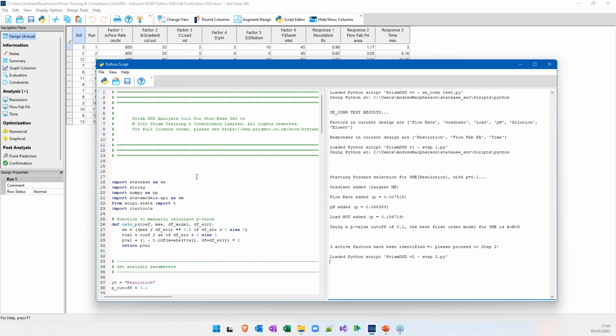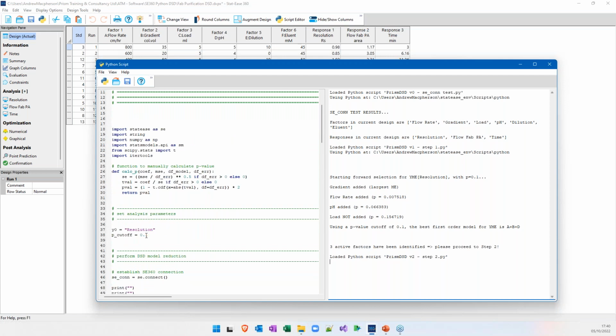And all I'm doing with each evolution of my code here is adding a bit more functionality, just building it up one step at a time in what I hope to be a fairly logical way. What I've added here is this itertools module, which allows me to very quickly and easily produce every possible subset of a group of effects. So I use this to look at every possible subset of second order terms. So that's step 2 analysis.